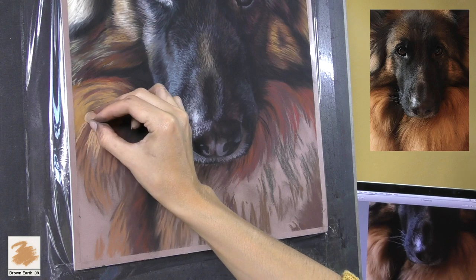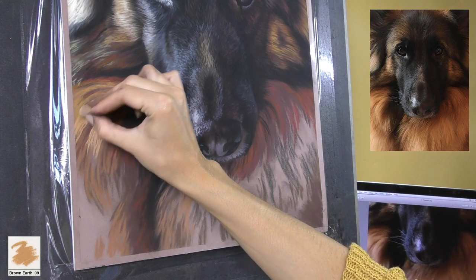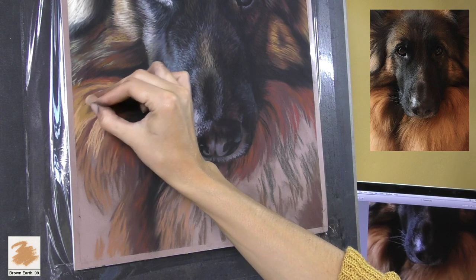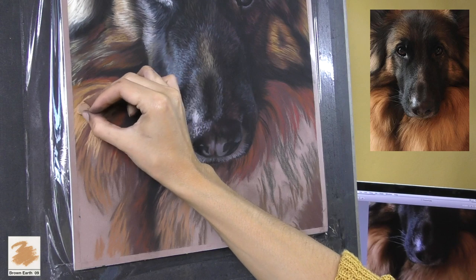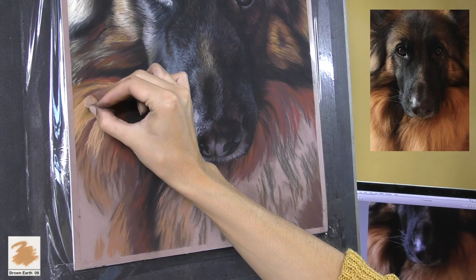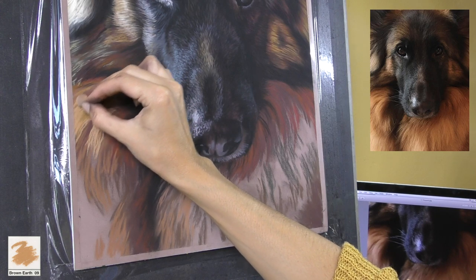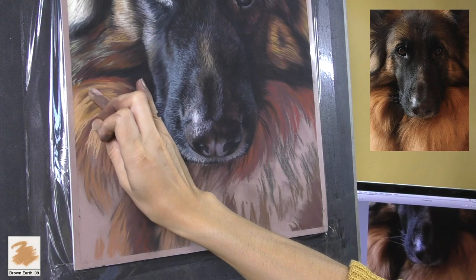If you're looking for good photos to practice painting, try and go for ones that have good natural lighting, and especially ones that have good side lighting like this, as it gives you lovely light and shade. If you can capture that in the painting, you'll get a real 3D appearance. Your piece will really seem to pop.